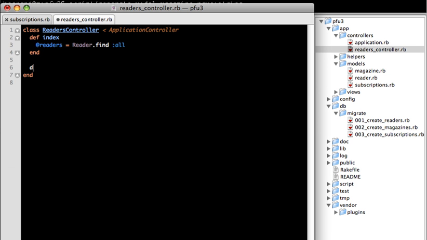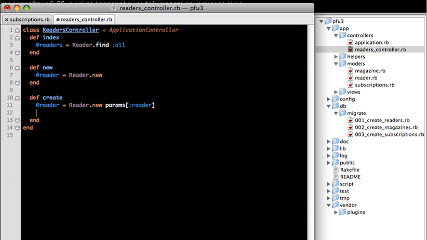And then we'll also have a new action, and then we will just create an instance of new. We saw this in the first episode, why we need that. With new we have create which goes along with the new. You can say reader equals Reader.new params of reader, and then we're going to have some more additional things which will come here. For now I just want to save it. I'll come back to it once I show you the view.